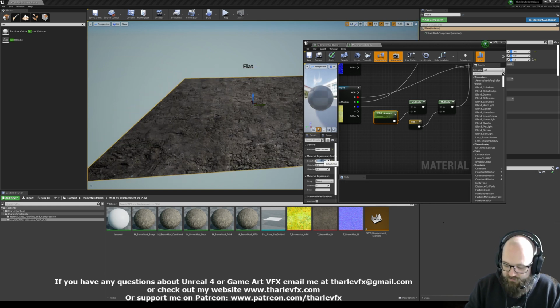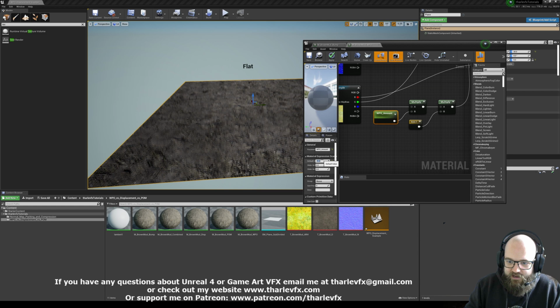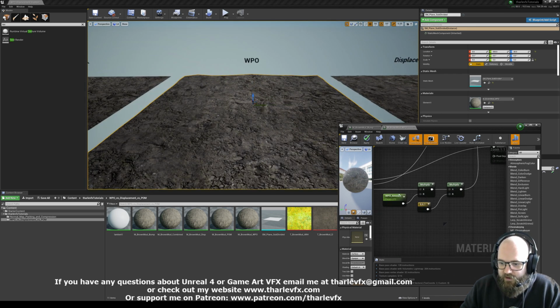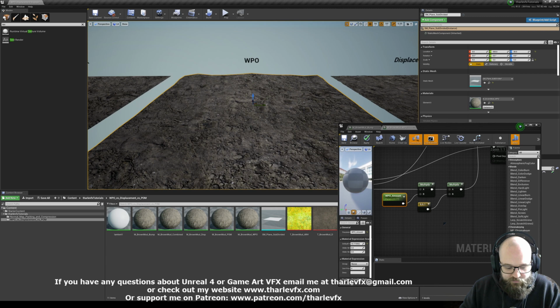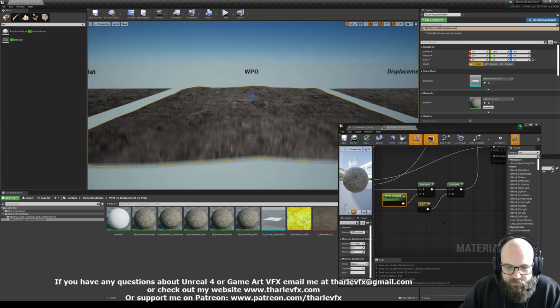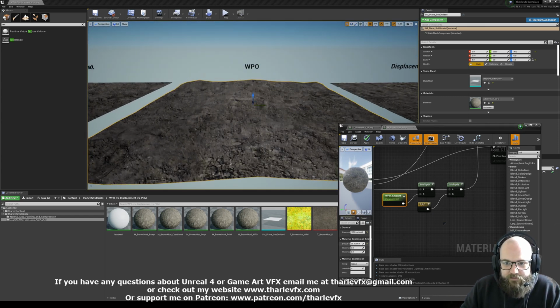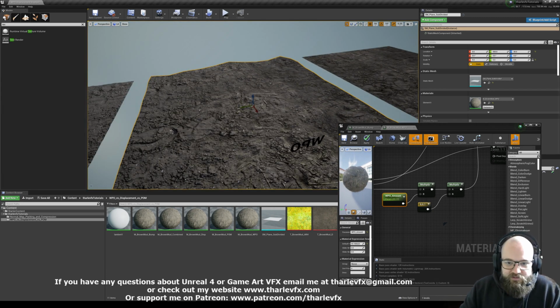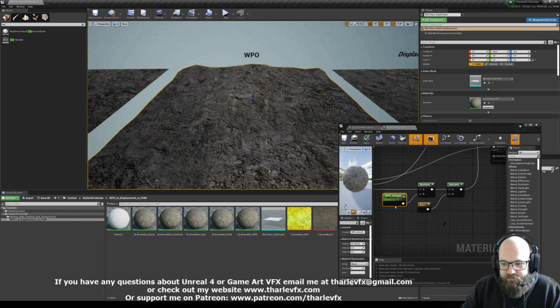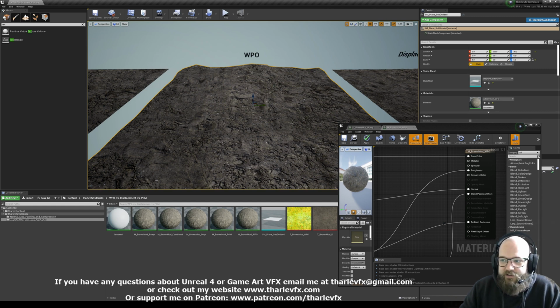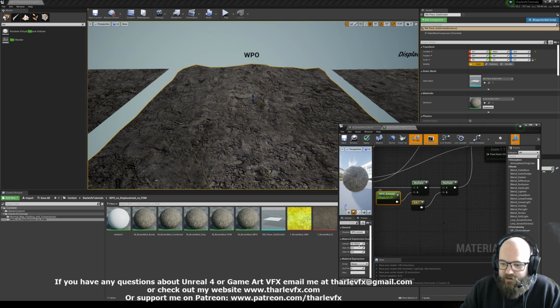But the way world position offset works is it's in the vertex shader, so it's moving the vertices before they get rendered. So if I go here, this is a much more divided plane. If I look in the wireframe, you can see it's a 10 by 10. Now when we're doing that world position movement, you're getting a better result. For world position, it's happening on the vertex shader, so you need vertices to be able to do that movement. And it's quite a cheap operation. If it's 10 by 10, that's 100 verts on this whole plane. If you compare that to the number of pixels being rendered on screen, it's orders of magnitude less.